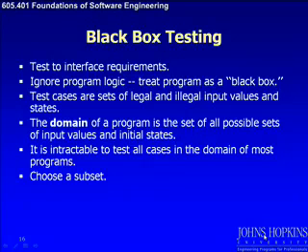We'll talk about black box testing in a second, but first I want to correct something I said earlier. I told you that the solar system is only 2 billion years old. Well, in fact, I looked it up, and scientists think that the solar system is probably more like 4.6 billion years old. And in about 5 billion years, it looks like the sun is going to expand to more than the size of the Earth's orbit and eventually burn out. And so that'll happen in about 5 billion years. So we're about halfway through the lifetime of the solar system. But it's, in fact, 4.6 billion years old. Sorry for the misinformation.